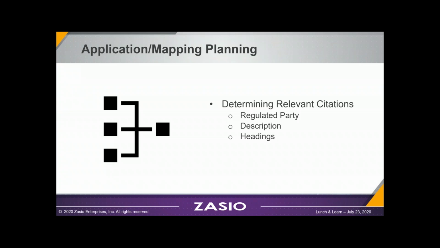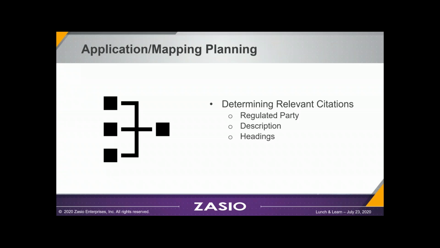And I think a good strategy is to be a little bit over-inclusive as to what you're looking at. Regulated parties can be tricky. You might get into some of the details of a regulated party and find that it is directly applicable to your organization, or in some instances it might not be, because there are definitions associated with it that you'll need to go through to verify. So for that first broad pool that you're considering, I think it's a good strategy to be overly inclusive as to what you're considering.